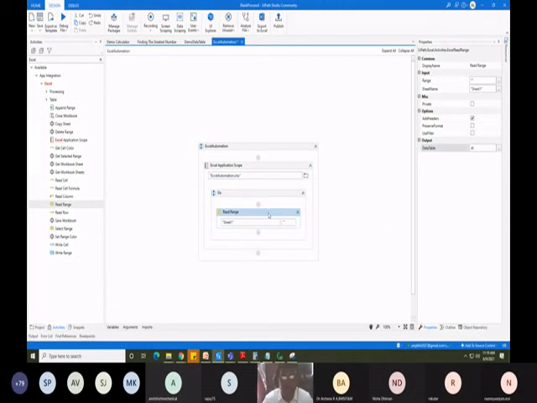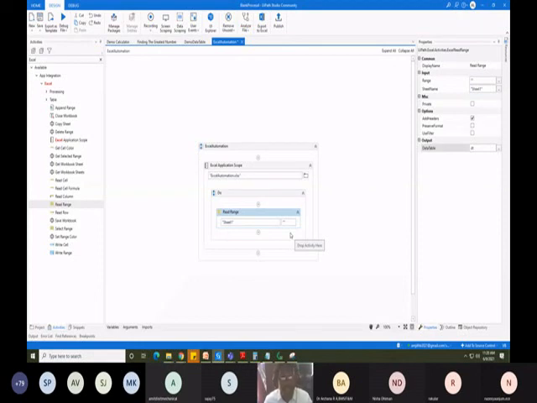I'm reading the Excel sheet with the help of this read range activity. I have given the sheet name also, which sheet to extract, Sheet1, right? And then the contents, whether column A, column B, or column C, that I have to give, right? If I give it as empty, it will extract everything.